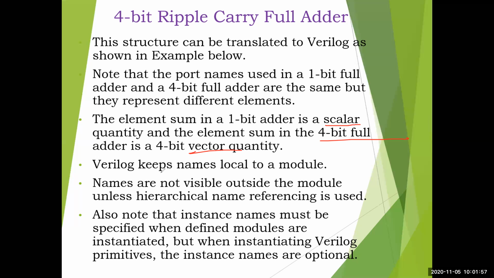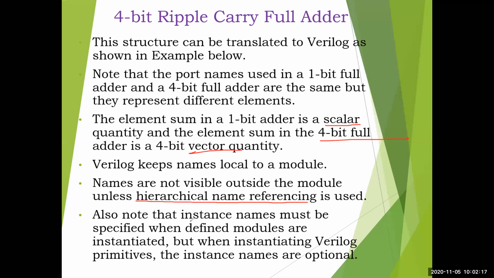Okay, but this should be kept in your mind. Verilog keeps names local to a module. Names are not visible outside the module unless hierarchical name referencing is used. So where this is used, now you understood. If you have to make it visible outside the module, then you will use it.